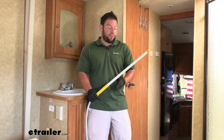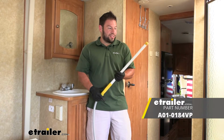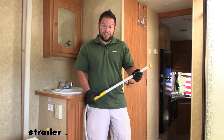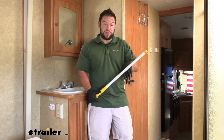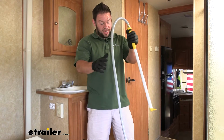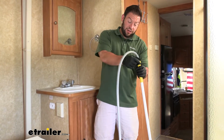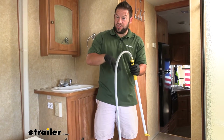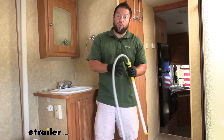Today we're going to be checking out the Valterra Master Blaster. This is a device that's going to help you clean out that tank. You can't just spray out the bowl of a toilet. You have to go a little deeper into the tank, and this is what's going to allow you to do that. You've got the handle on this side, and you can just put it down in there, flip this valve. It's going to spray water out down there and clean off all those sensors and get that gunk out of there. That way everything works like it should.